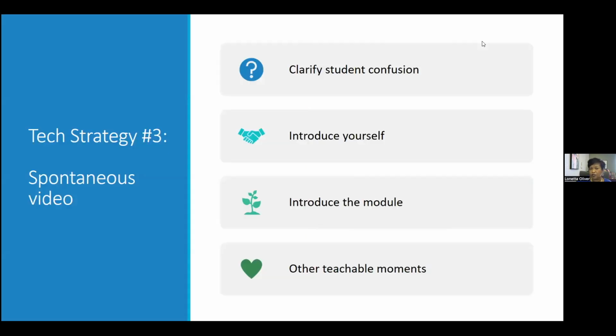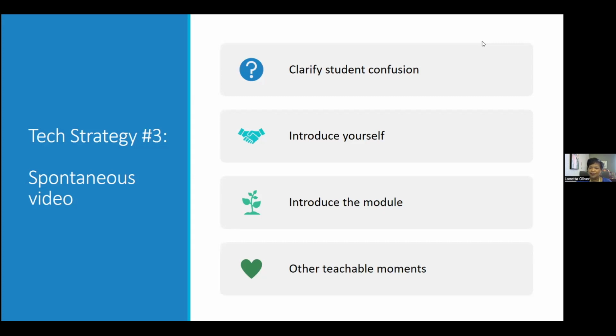Another strategy for technology that I would definitely recommend is the spontaneous video. Now, these aren't necessarily videos that connect to actual assignments. They may instead be some bigger picture or some larger umbrella goal or objective. I like to do spontaneous videos because at different points in the semester, I will notice changing patterns of student behavior, such as, oh, this student used to turn in all of their stuff 3 days early, and now it's getting really close.